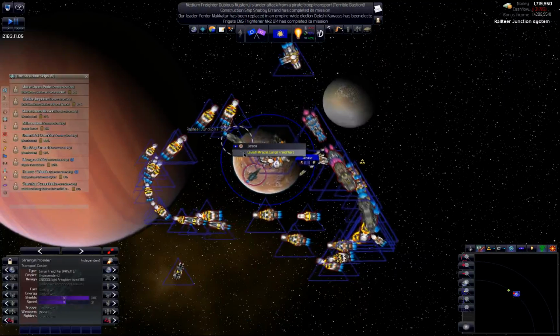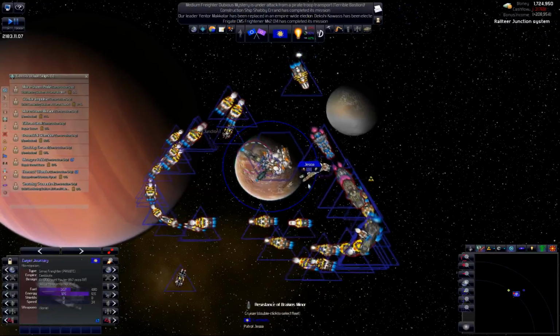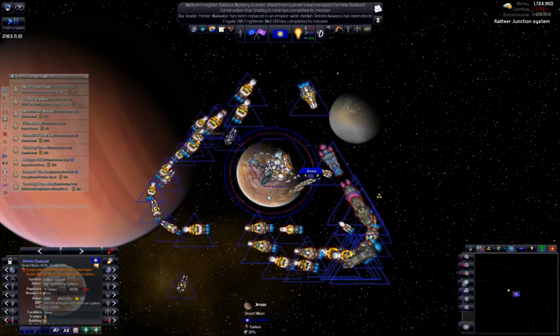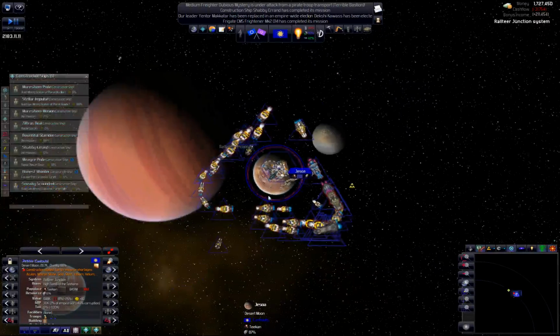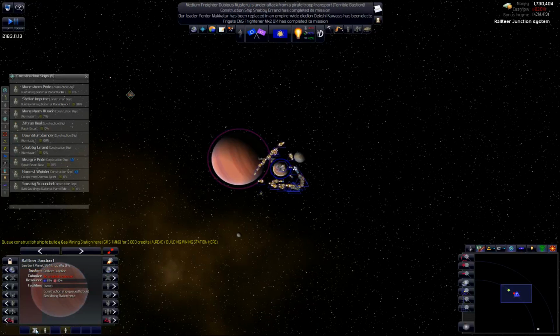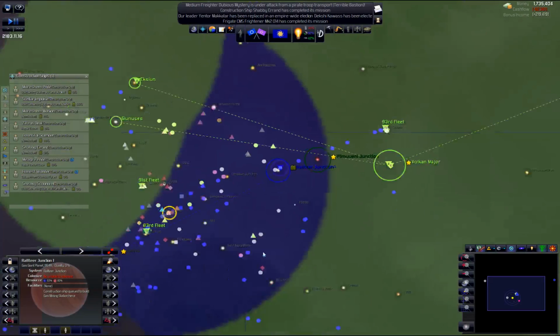Transporting Caslon, transporting Caslon. It's not Caslon that I need. Small freighter with no mission. Where's my construction ship? I've got something queued. I've got something headed up there.